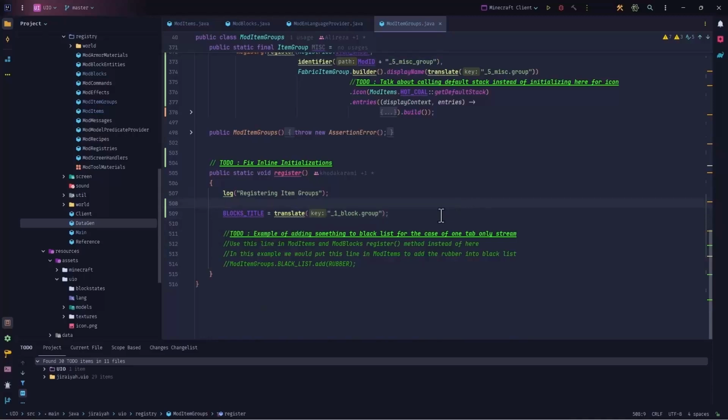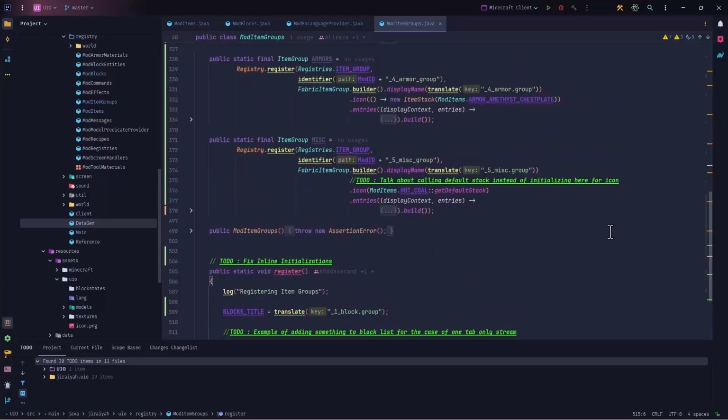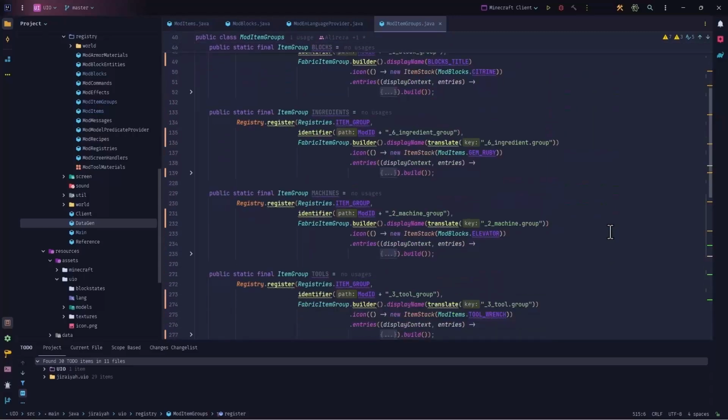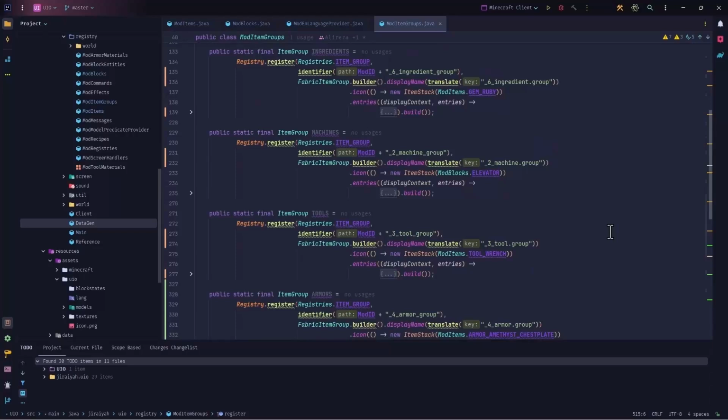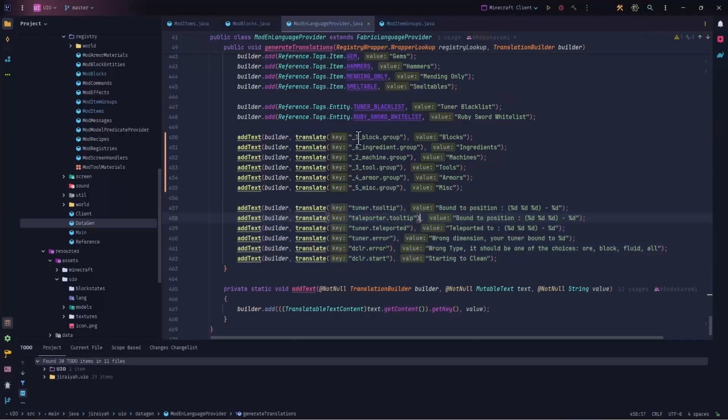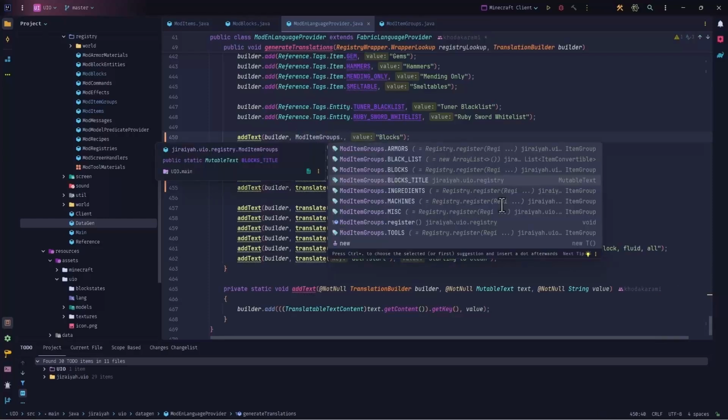Another thing that I need to mention is that you see this underline one underline. This is a trick that I found that helps me organize the order of the tabs showing inside Minecraft. However, you don't need to put them inside translation title. You just need to use them under identifier. But I kept it there because I want to have things consistent. So I know that this is the second tab, this is the sixth tab, and so on and so forth. Now that I have them, instead of this section, that is the key, translate blah, I can say mod item groups dot blocks title. Here is a problem.